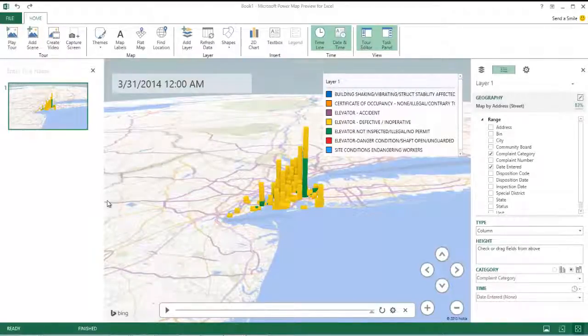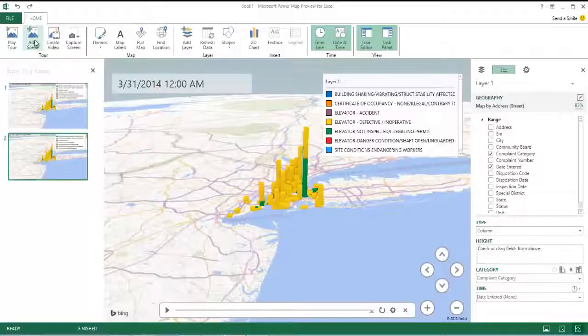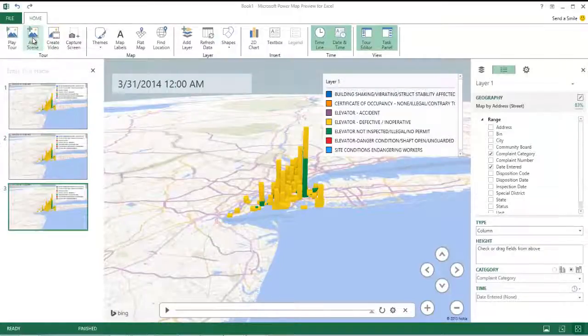Now let's add to this to make it a little bit more powerful. So what I'll do is I'll just simply click on Add Scene, and it inserts the second scene, and I want this to be 3 separate scenes. So I'm going to go ahead and click on Add Scene again. So now I have all of my scenes set. I'll click on the middle scene, so I just have it selected.